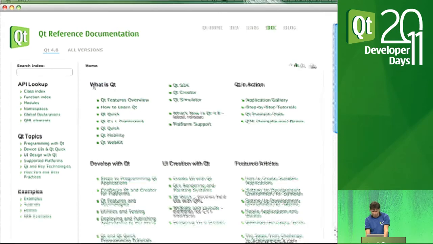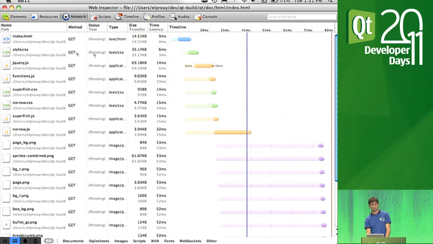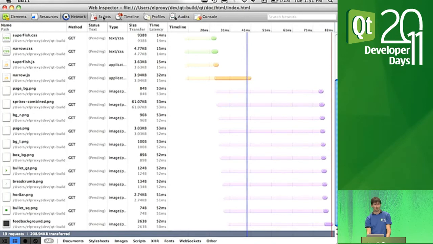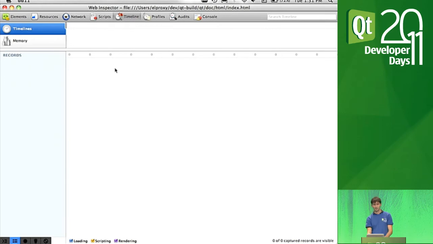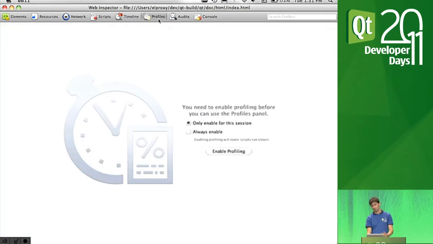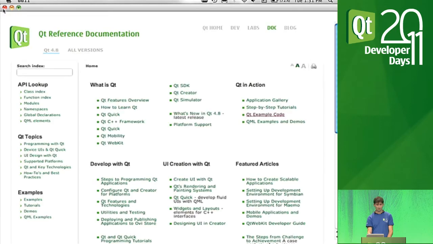Oops, reload. And now in the inspector you can see it tells you which resource, a timeline, and you can see everything as it happened. So that's very nice when you want to do profiling on a website or figure out what's happening, even in your web application. You can also debug JavaScript. The timeline is more advanced for profiling. Yeah. So there are lots of great tools, and a console in which you can type JavaScript directly and go through the DOM. It's very nice.